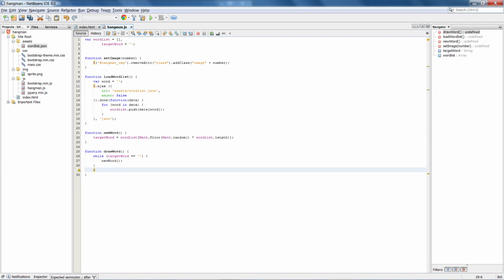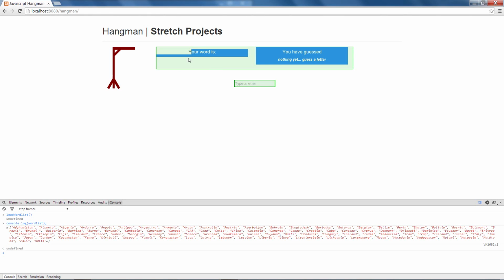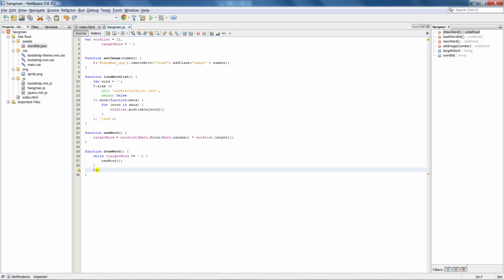And then we're just going to set the value of this field here. Can't really see it. There's a field there that we're going to set the value of to actually display what our random word is.